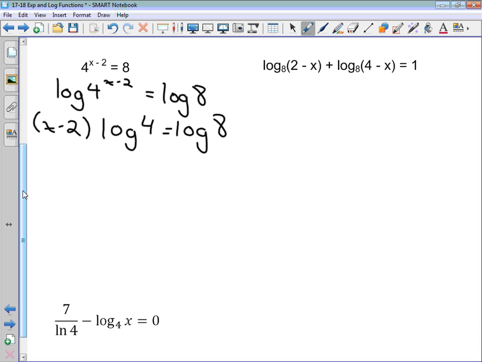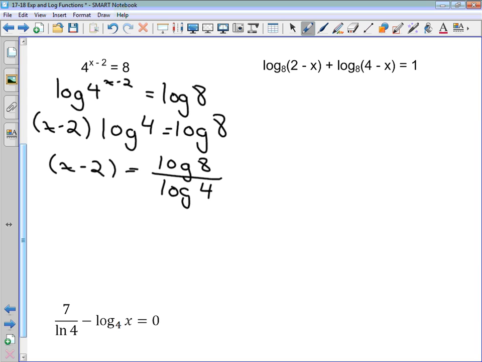We want to work our way down to where we just have x all by itself on the left side. So it'd be nice if we could take something from the left side, shift it over to the right side. What's an obvious candidate for something to move here, Avery? Divide both sides by log. Yeah, let's divide out by that log of 4. So over here I get log 8 divided by log 4.